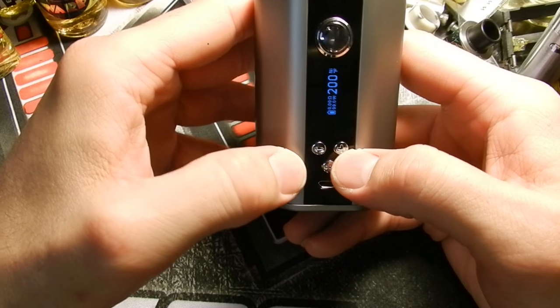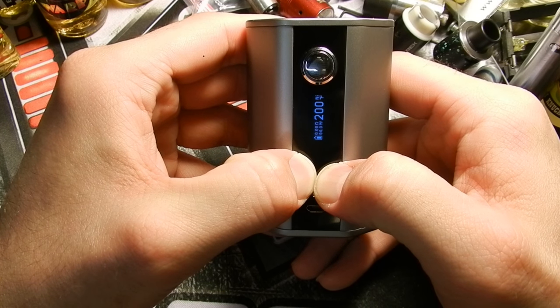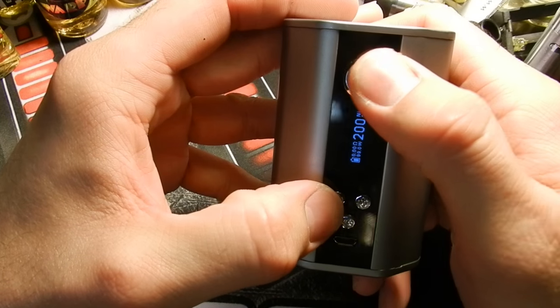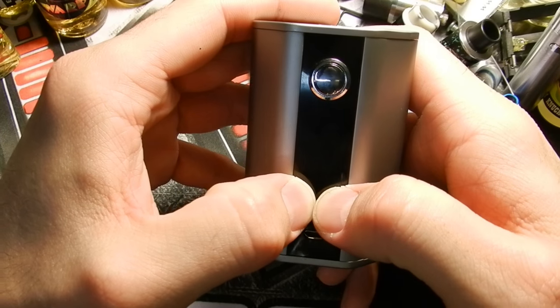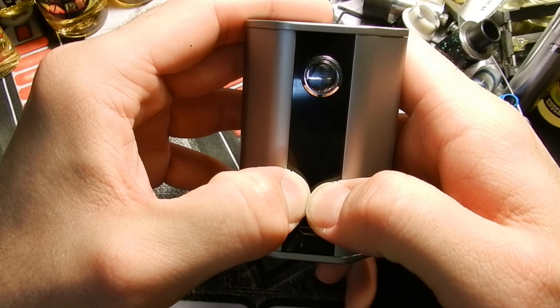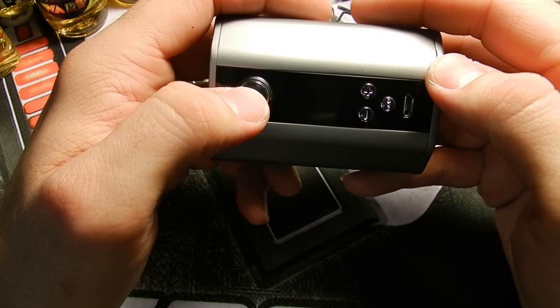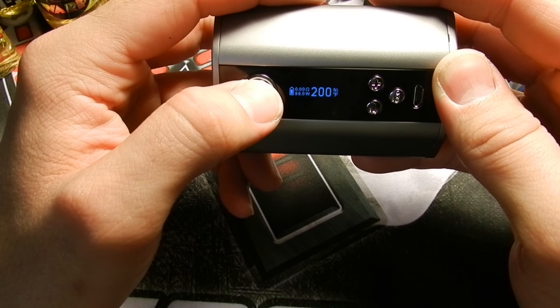I'll show you right now. Pause it up. Positive up and positive down, or wattage up, wattage down, lock it. Then you can fire it, can't move your wattage. Hold it down some more. There you go. When you turn this device off, same as the RX200, it's 5 clicks on, 5 clicks off.